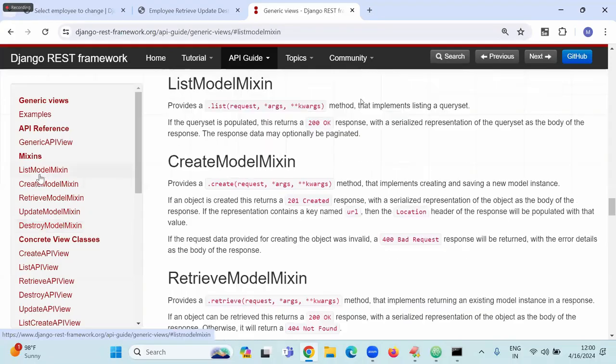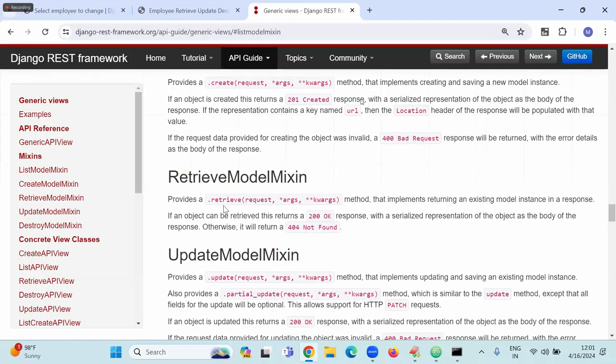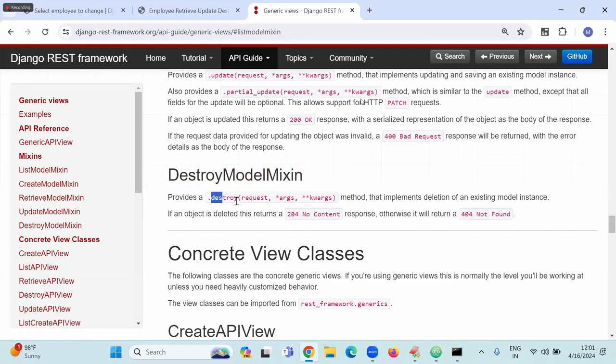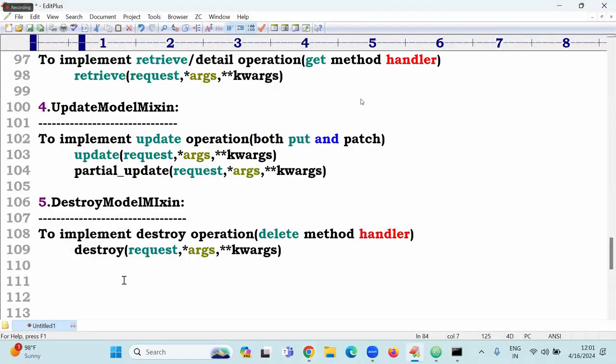Open this, ListModelMixin. What is the method? list is the method, with request, args, kwargs. Create: you have to implement the create method. Retrieve method. Update, partial update. Destroy method. Whatever is there, that is only what I have written here.